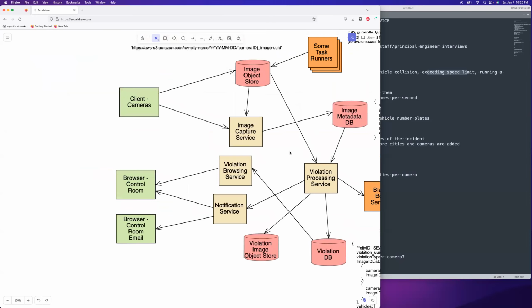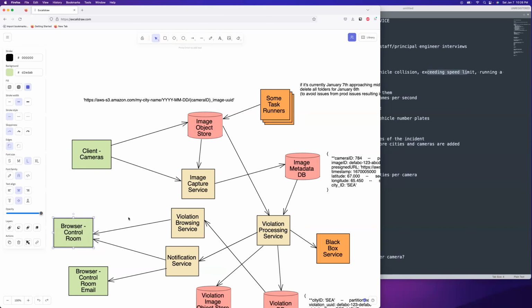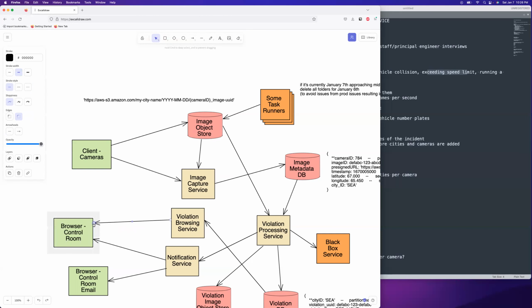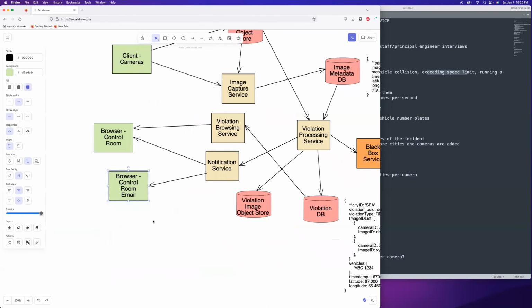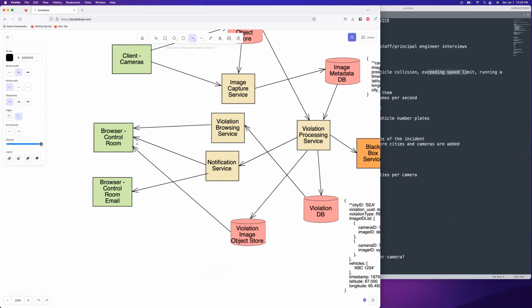So when they're in the browser, if they look at the violation detail page, they're going to want to be able to view those images on the browser. So again, with the way that pre-signed URLs work and just what you can do with S3, you are able to read directly from an S3 bucket. You can even host a static website entirely off of an S3 bucket. It's for very niche cases though. I've seen bigger websites pulling images straight off S3, and that's totally a valid thing. Hosting a whole static web page off S3 though is super niche. It'd be more likely that you'd have it hosted on a CDN for larger websites. But yeah, you're going to end up doing that.